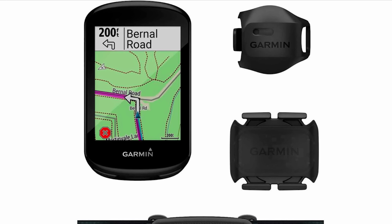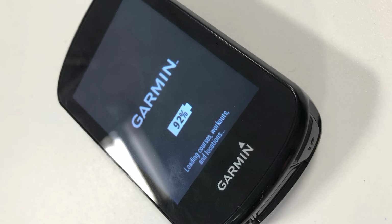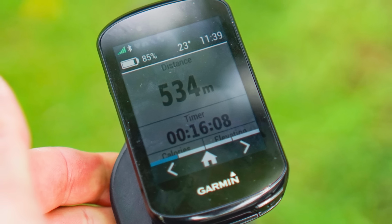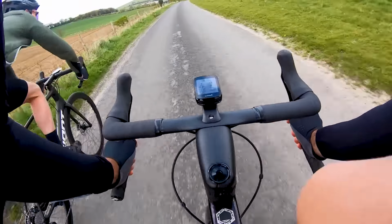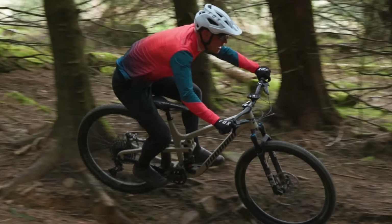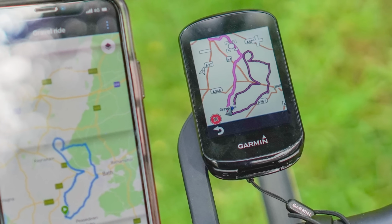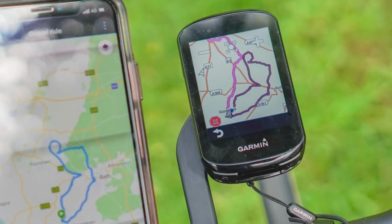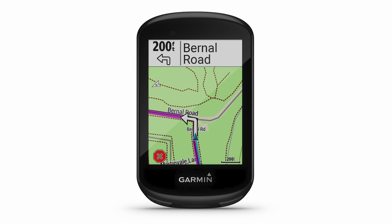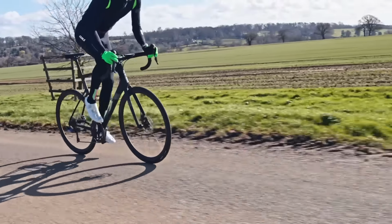To start with, it strikes a great balance between size, cost and features. It's not too big at 48 by 74.5mm, not hideously expensive at £350 and full of amazing tech. The turn-by-turn navigation offered by this computer is particularly good. When zoomed in, the on-screen map provides excellent levels of detail and accurate guidance instructions. You can also get helpful safety warnings when a sharp turn is approaching.